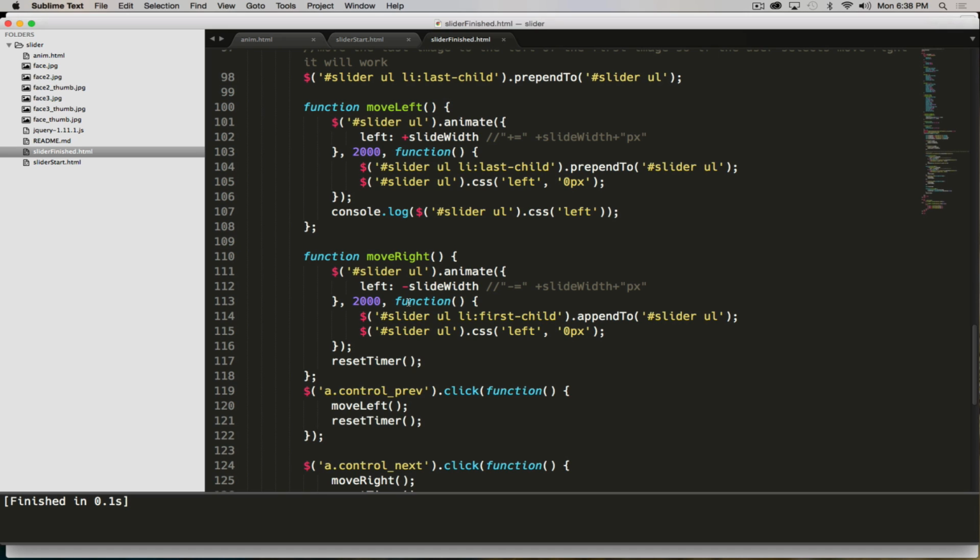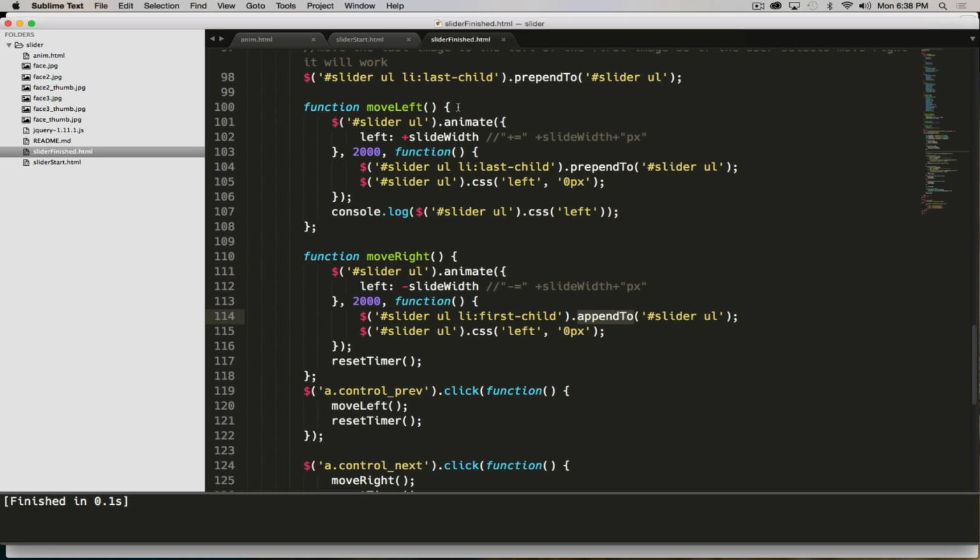So if you remember when we watched the code in the console, we saw that it was changing which list item was where in that list, because it starts out where you have face, face 2, face 3. And then when it would animate, it would take face 3 and put face 3 in front of face. So then you had face 3, face, face 2. And then it would take face 2 and move that in front of, and that would be prepend, move it to the beginning of the list, where append moves something to the end of the list.